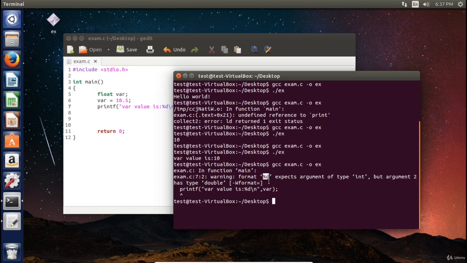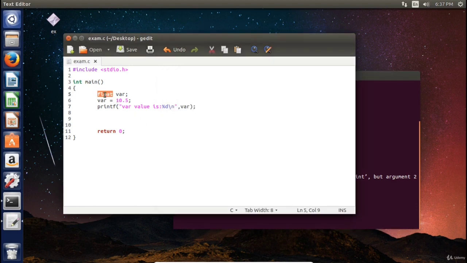As you see, the %d expected argument of type int, but argument 2 has type double. Why? This is a double or float, it doesn't matter. Double and float are the same, but double has more range. We have to change this and put f from float.